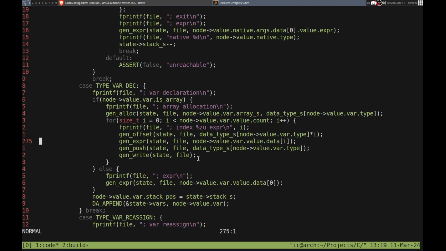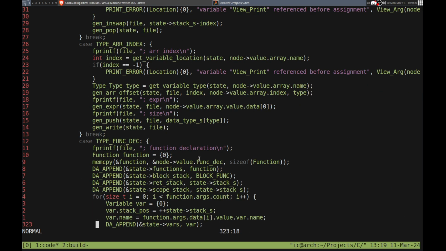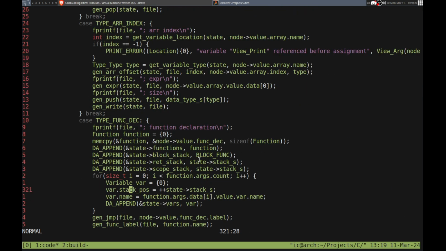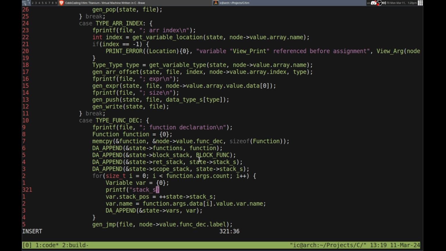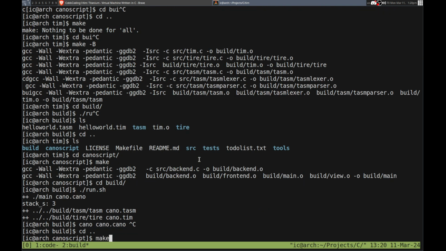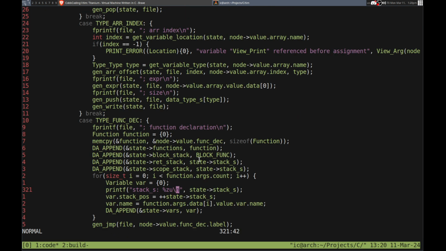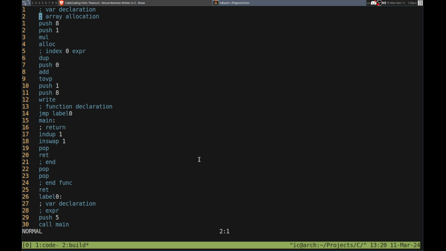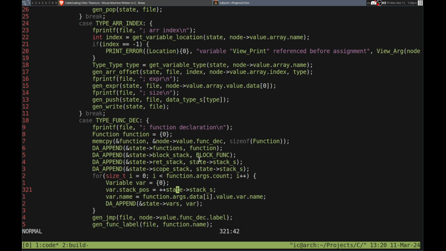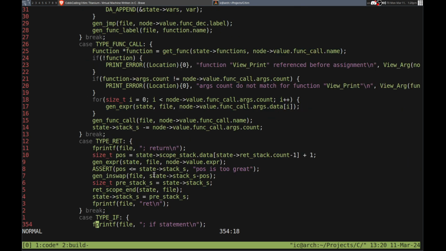What does it think the stack size is on the function declaration? Func decl. Right here, what does it think the stack size is at this point? Stack size is state stack size, because then it's going to be 1 greater than that when it pushes. 2. Okay, so then 3. So push that at 3. So why does that happen? Because then it would just be 0. So I don't get why it would generate that. Why it makes this 1 when it's trying to get it. Let's go to return then. Type return.